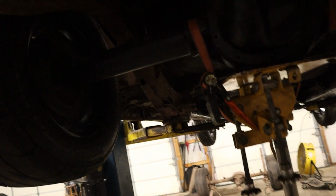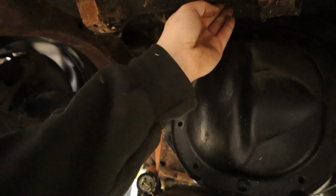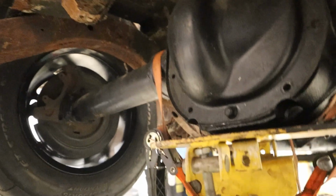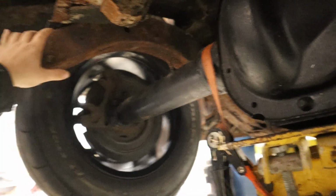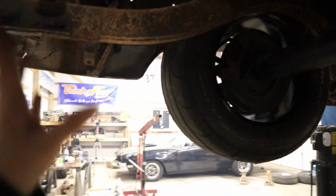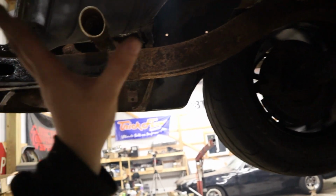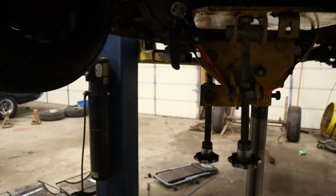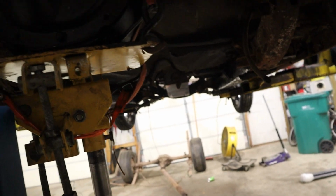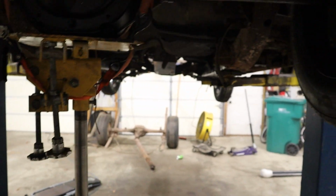I mean, and we still got some room, because I'm gonna redo the trunk floor to where this is gonna be even with that all the way across, so we'll have a bunch of room there. The shock mount will be going across in here, and then the fuel cell will be in this neck of the woods. I can also get a more accurate measurement for where the cross member is gonna live.